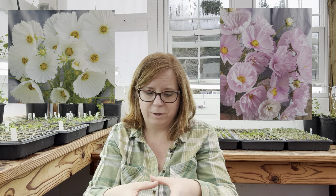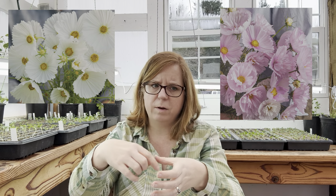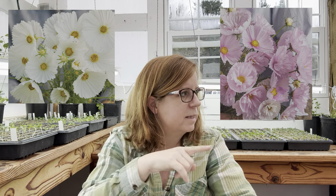I also have Cupcakes Blush and Cupcakes White, which probably got the most attention at the farmer's market last year because they're such an interesting shape. They really look like cupcake paper cups — the petals aren't separated, it's all one big cup, and they get huge with little fluffy petals on the inside. A lot of people would walk by, see it, turn around and come back to ask 'What is that?' because it doesn't look like your normal cosmo. It's absolutely beautiful.